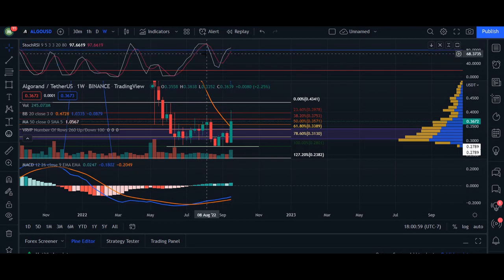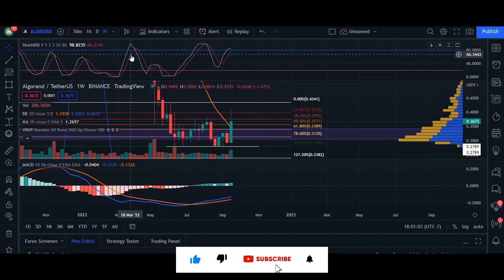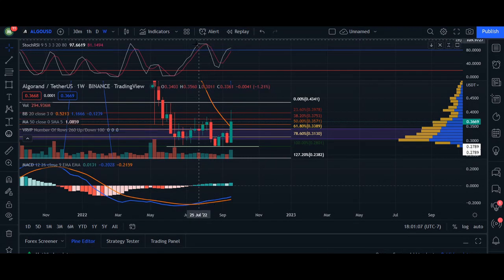Now, keep in mind for ALGO, what we can experience is the RSI reaching either 97% or 98% itself before price ultimately retraces back down. We can see as soon as it crosses over at a peak area of resistance, price retraces down to an area of support and then once again initiates a buying opportunity.